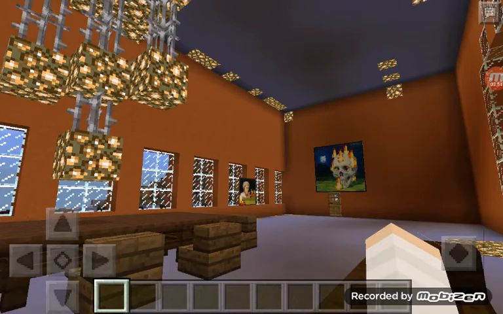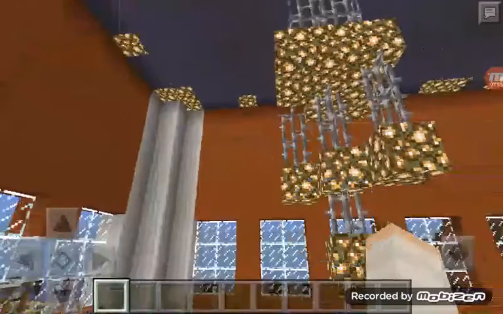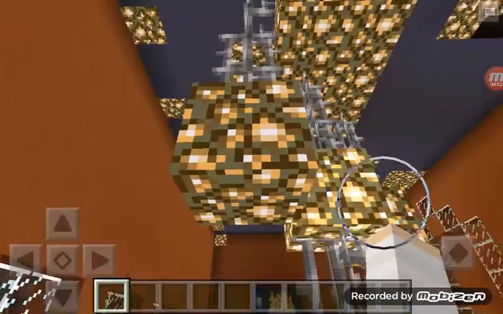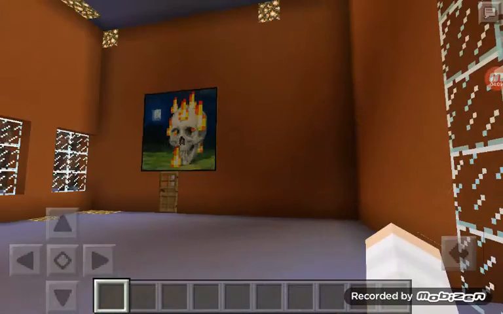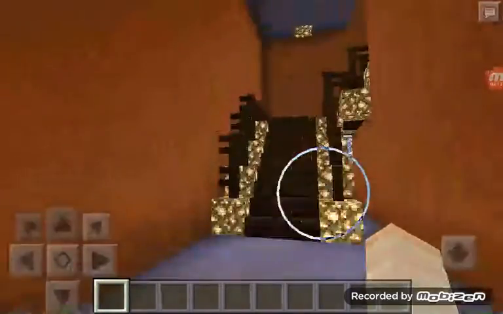I'm trying to pretend this is a chandelier. Even though it doesn't look like a chandelier, it's okay for me. It's super beautiful. Beautiful for us. Yeah, Matea. So, we're gonna go on the stairs.